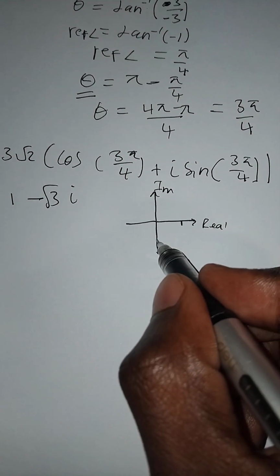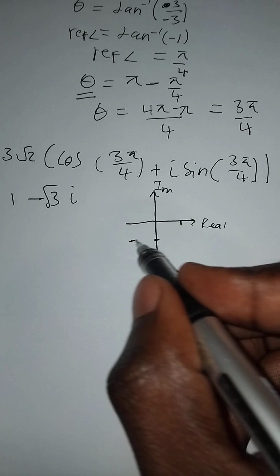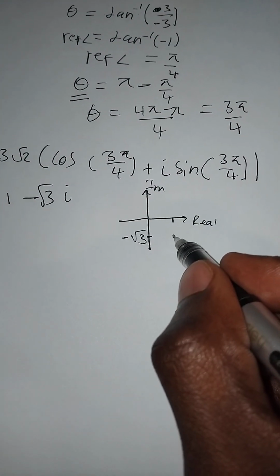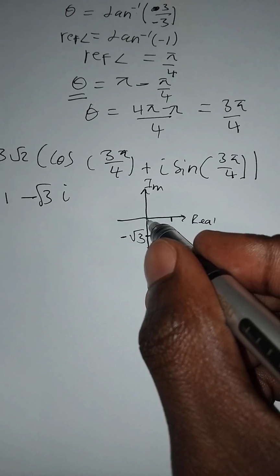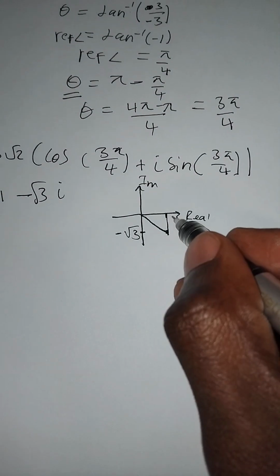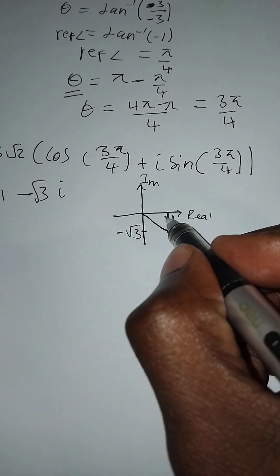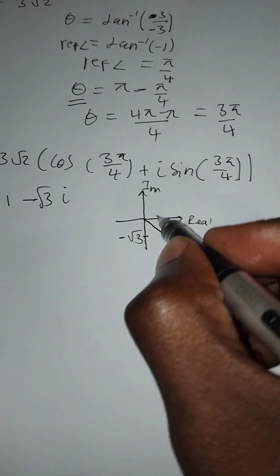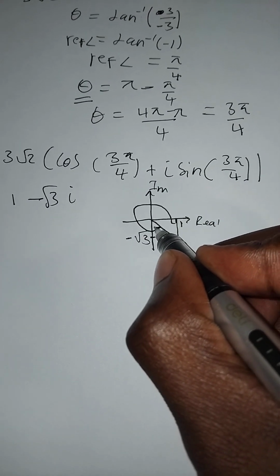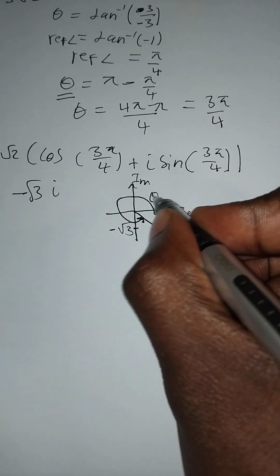Okay, so here, suppose you have minus root of 3. So these two, they meet somewhere there. Then you construct the line like that from the origin. Then you can form your right angle triangle. Here you have a 1. Okay, then your theta, since it's measured anti-clockwise, is going to be this whole big angle here. So this is your theta.